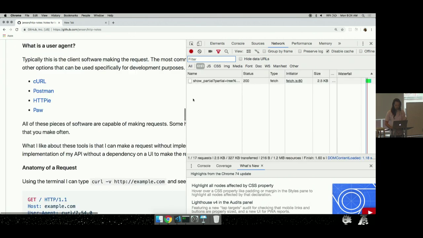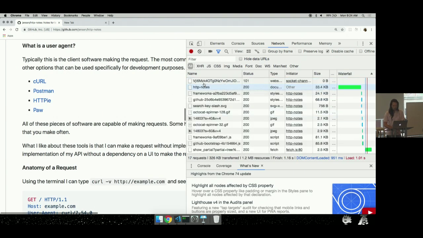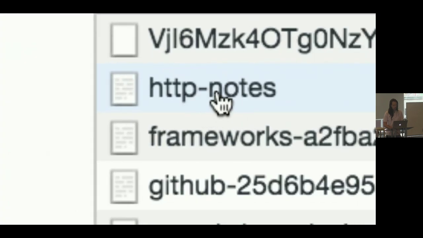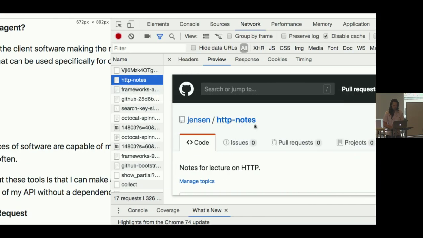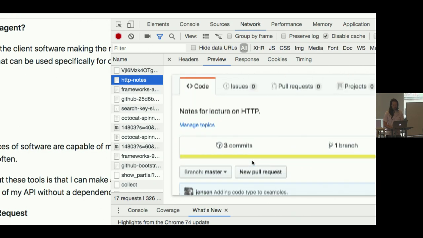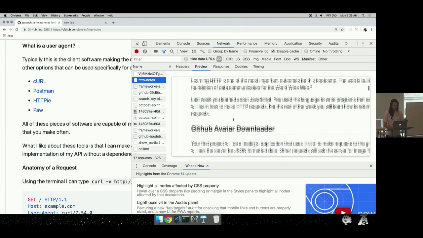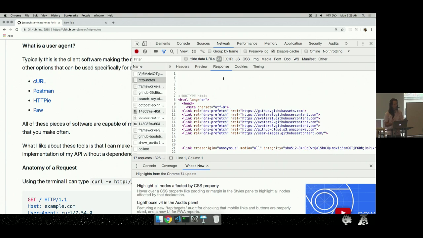So I just refresh this page. And at the very top is my first request here, HTTP notes. And if I look at this, they actually give me a little preview of what this looks like. Well, that's just the page I'm looking at right now. And the response is what actually came back from the server.